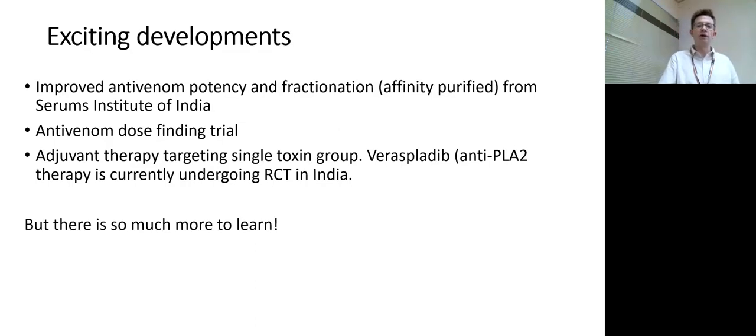Now, in a big phase 3 randomized controlled trial, it had no effect on the cardiac remodeling following cardiac events. However, it was safe. There were very, very few side effects. So someone had the idea that phospholipase A2s play a really prominent role in snakebites. They cause many of the complications, or contribute to some of the complications, that we see in Russell's viper. So can we use this drug, which is available in an oral form that we know is safely tolerated, as a potential adjunct to antivenom treatment? Possibly. We should find out soon because the trials are ongoing. And there's so much more to learn.